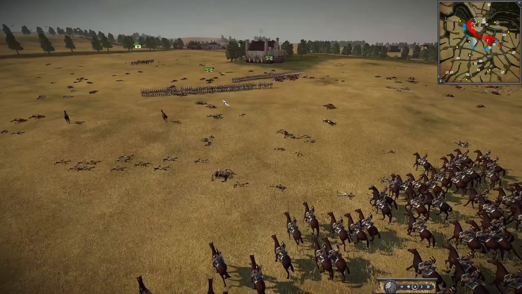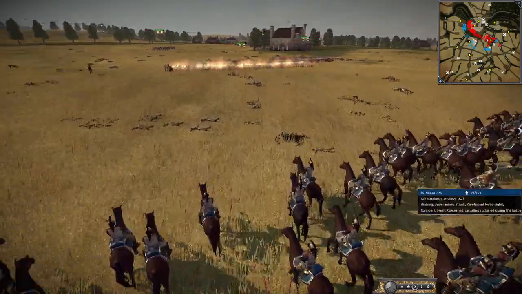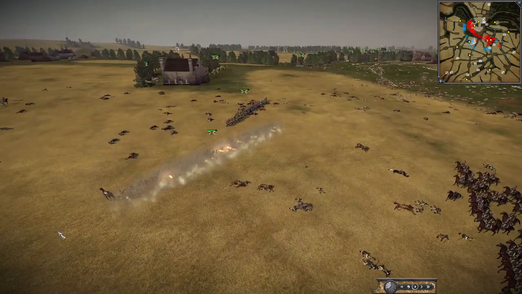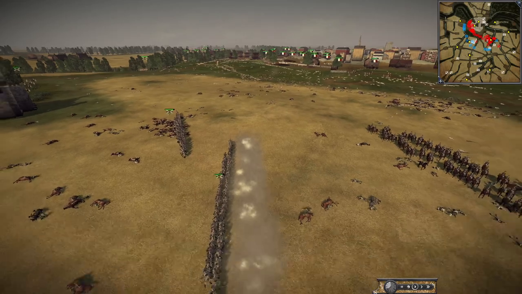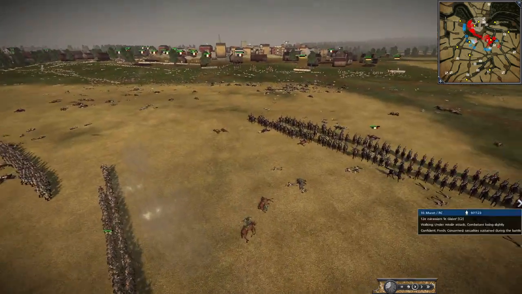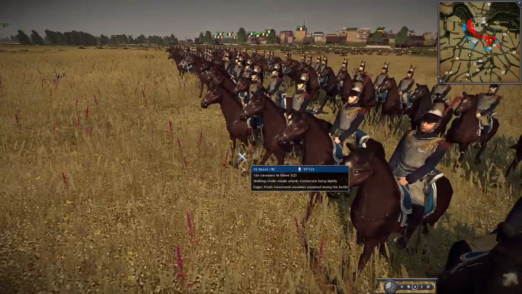They're pushing forward their cuirassiers. And it looks like they may be about to go for a charge on these line infantry here. They might have to. They're just going to stand and look at them. Why can't I hit combat here? No combat here. A strange thing. There's a mysterious noise coming from over there.